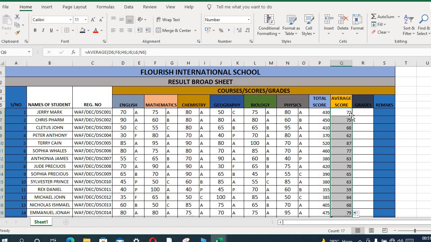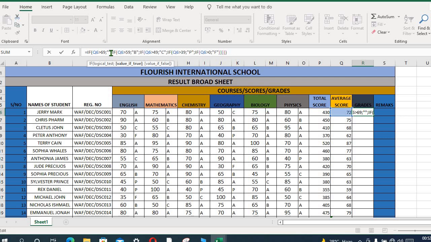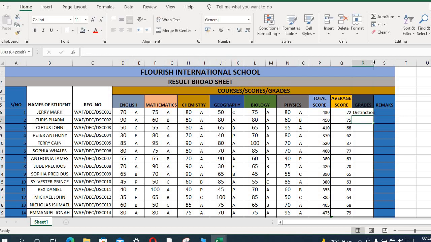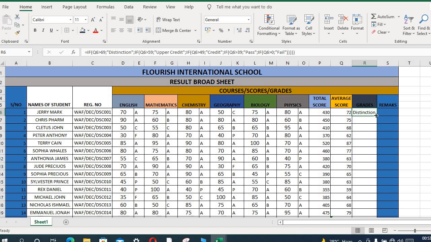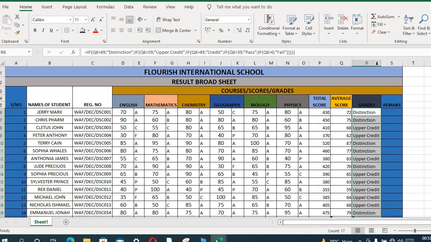Now to fill in the grades, we come to this place, we use Ctrl C to copy, then we use Ctrl V to paste. What we are going to do is we come to here, instead of A, we put in distinction here. And finally here we have fail. We press enter. We click on it. As a plus sign appears in black color, we double click to fill up the rest. We double click here as well to have everything fitted in.